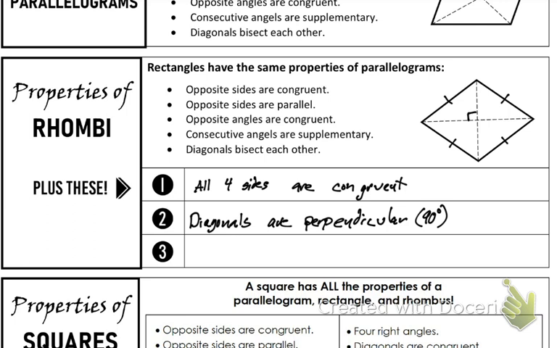So what I'm going to do is say my diagonals create this 90-degree angle. And you can put that 90-degree angle anywhere, because that 90-degree angle must go across from it. It must go there. It must go there. It just looks a little sloppy when we put 4 of those on there. So typically we just put 1 and hope that the person reading this understands that all 4 of them are 90 degrees as well.